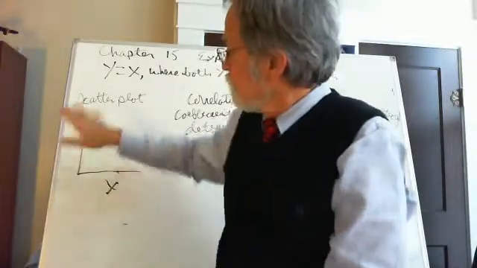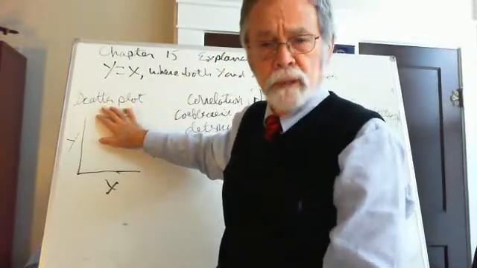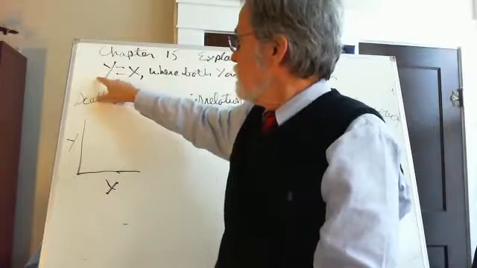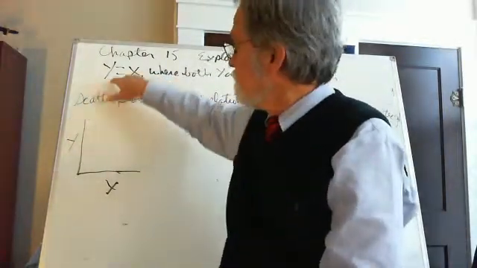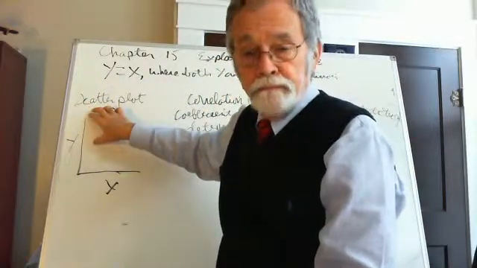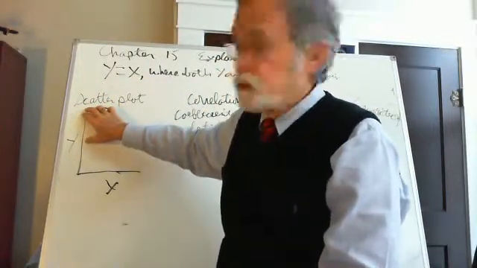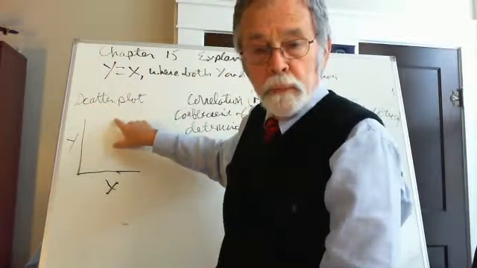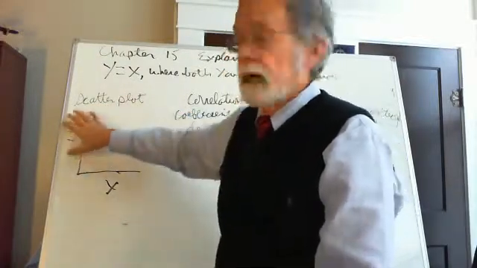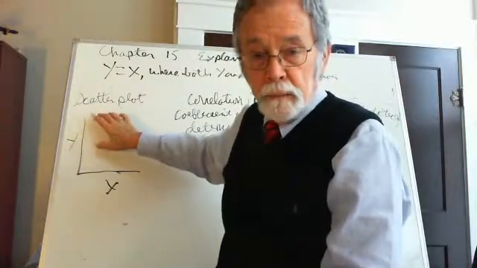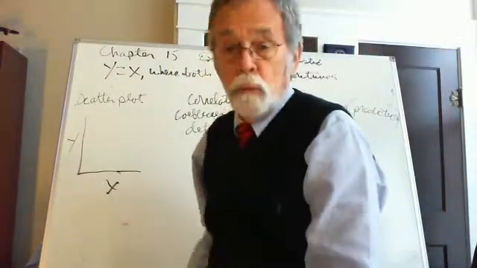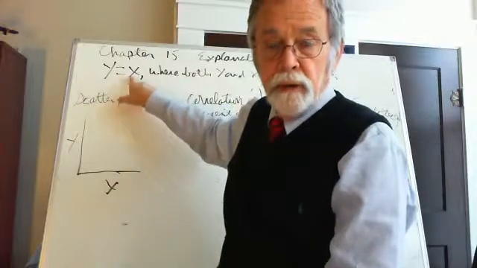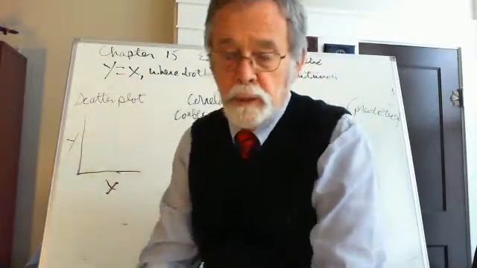But recall the matrix that I put up on the board before, where we talked about the dependent variable equals the independent variable. We don't need to go back through that part again. We had crosstabs, Chapters 11 through 14: categorical dependent, categorical independent. Analysis of variance: the dependent variable is continuous and the independent variable is categorical. And today we're doing correlation, where both the y variable and the x variable are continuous.